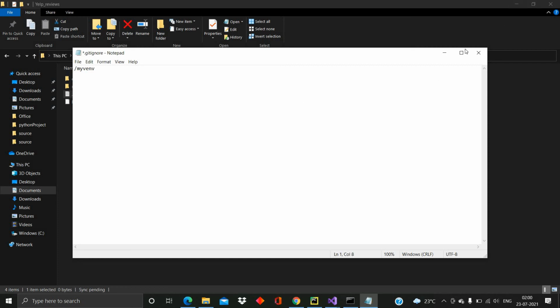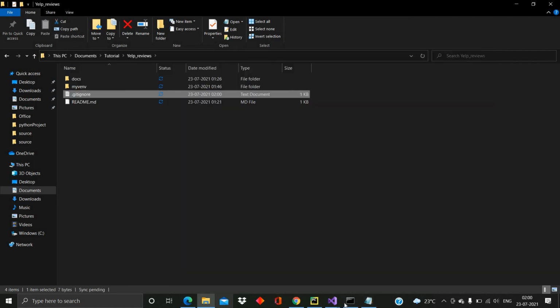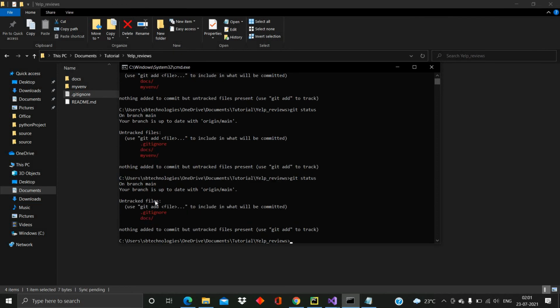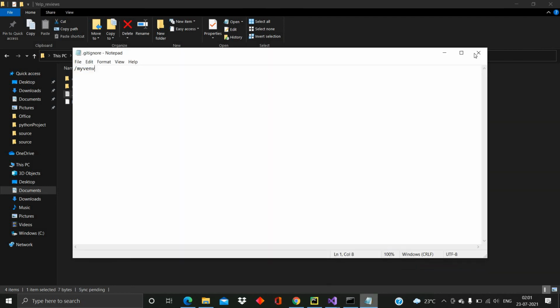So now let's check the status. Yes, as you can see, the git ignore file ignored the venv folder.